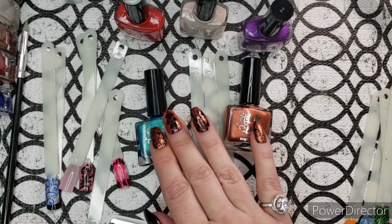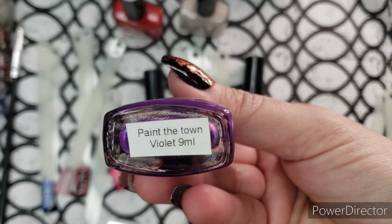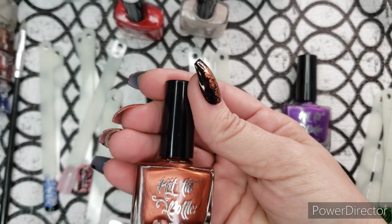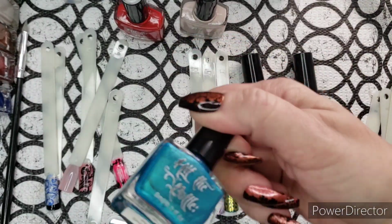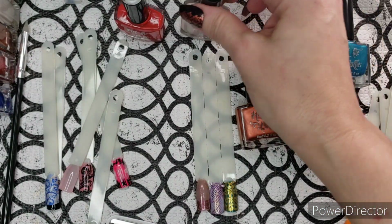So I just brought a few of my Hit the Bottles to show you. This is Paint the Town Violet. They normally come in a 9 milliliter container, but also there is a 15 now if you find you're going through some colors really fast. This is Copper Haired Girl, of course. My favorite teal in the world is her Peacock Shimmer. That's the most beautiful thing ever.